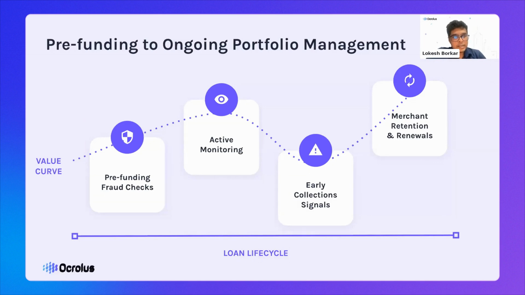And then there's the other end of the spectrum, where the same data can be used to reduce your cost of acquisition per customer, by renewing the same business again, which basically helps in retention of the same business's future loans with the same lender, right? So these are the two bifurcations that we go into later on, after active monitoring.